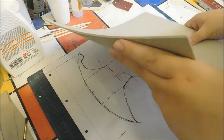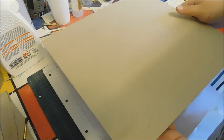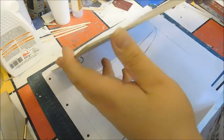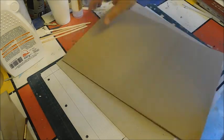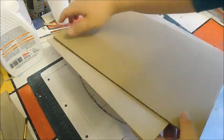This beautiful stuff here is gray board. In some online shops, they also register it as bookbinding board because it is often used when people make their own books, where they put it in the cover to give it a little bit more sturdiness. You can see this is not like the typical cardboard. I can show you. Wait, let me just grab a regular cardboard. There we go. This is from just any kind of delivery box. This is the gray board. Let's see how close we can bring this. That's about as close as we get.